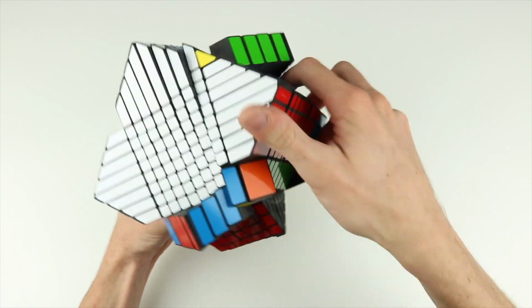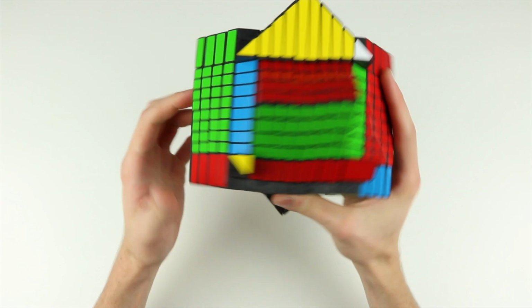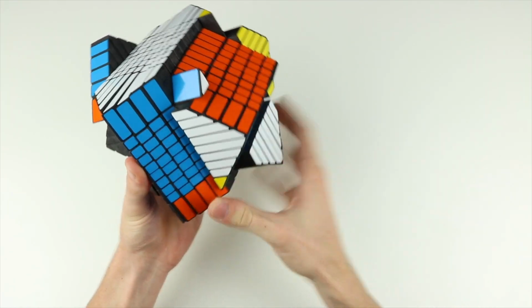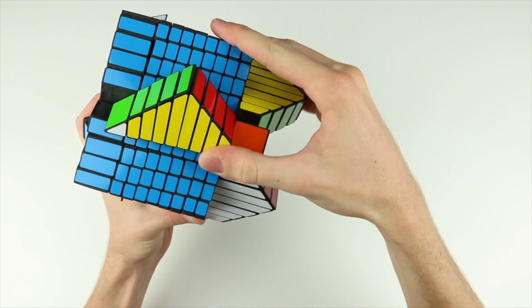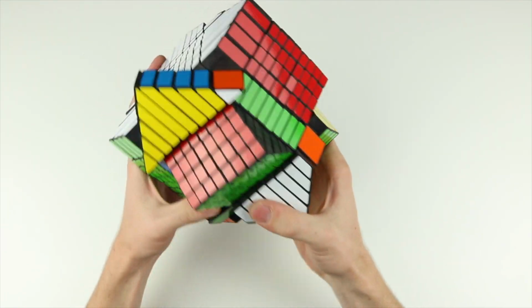Okay. Starting to look like something now. This was a crazy solve. Crazy. Like I said before, it's like crawling a marathon.